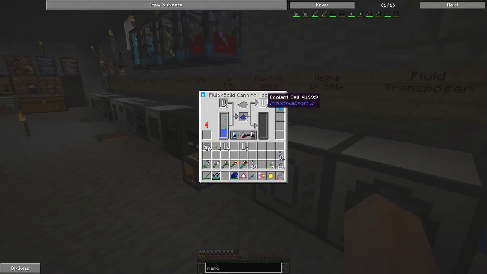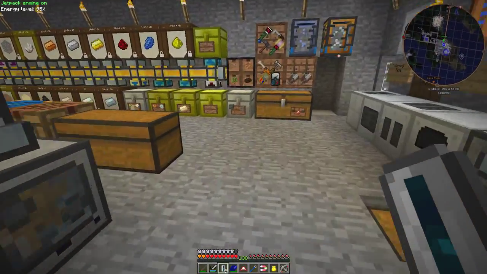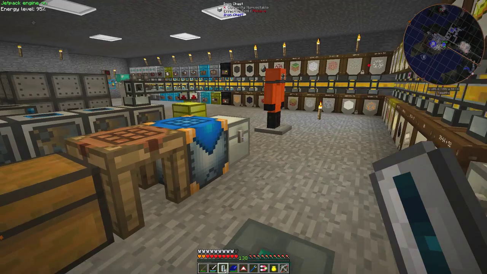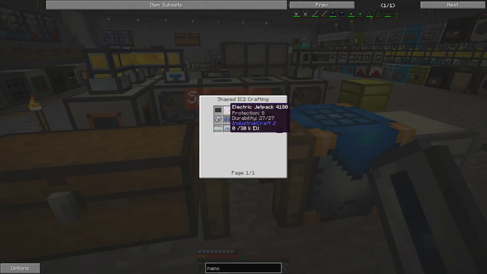And we should end up with eight coolant cells. And what we need the coolant cells for is to make the, how many have we got, five? I'll just take another one. To make the 10K coolants that's required for the upgrade. That's the overclockers. You need the overclockers to make some of this advanced armour. So for example, if I want to make this armour here, part of it was, I think it was in these ones here, we need these overclocker upgrades, which requires 10K coolants. Now 10K coolants is simply water cells surrounded by tin plates.